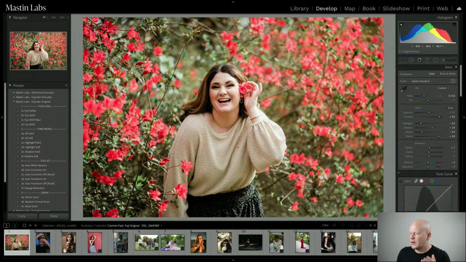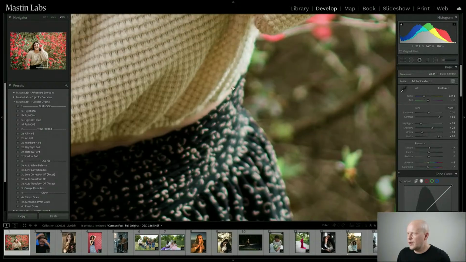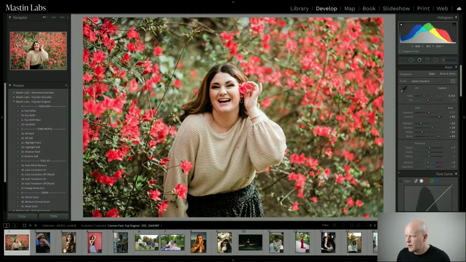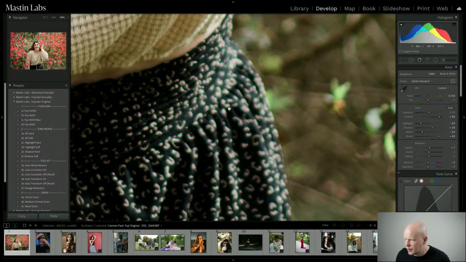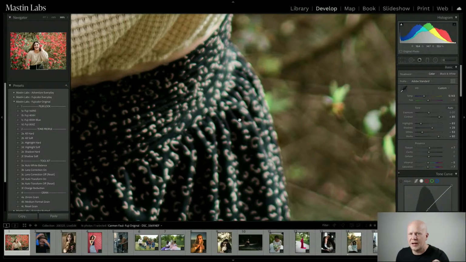So in this image, I don't have pavement to look at. I don't have cement to look at. If she was wearing something that was pure white or pure black or gray, I would use that to base my tint adjustment off of. Maybe her skirt down here, it looks a little bit magenta, actually, if you look at the highlights in it. I know this is getting really granular, but this is the trick I've used for my entire career. Well, the part that included digital. And I would look for these little areas where I could see some kind of tint issue, and I can see it right here. These highlights are magenta.